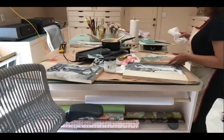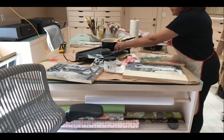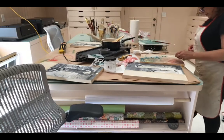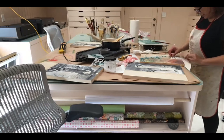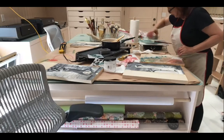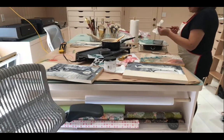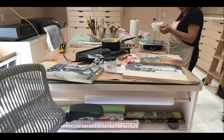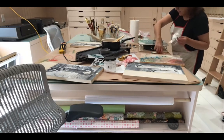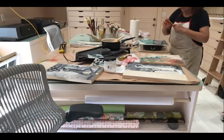Okay. And then I think you're done with the wax. I think we can switch to pigment sticks. Oh, okay. Now I no longer have any white. Let's take my brush.